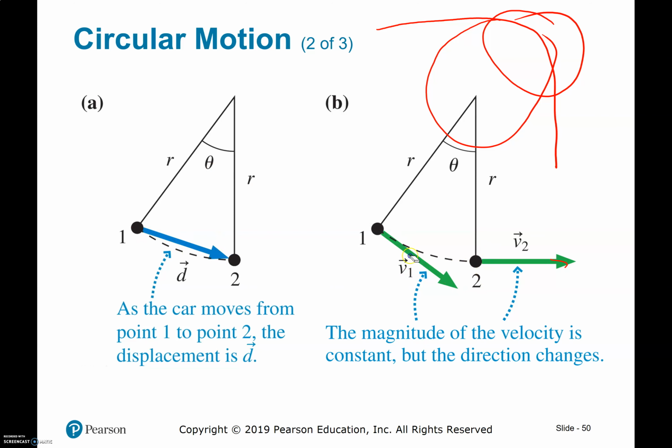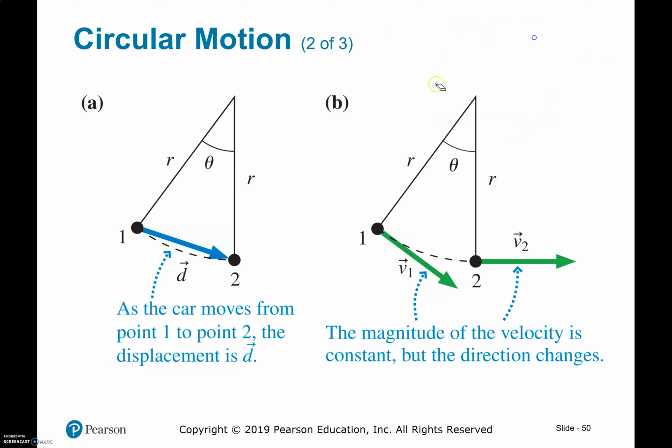So now let's just go back to this. We have that portion of the circular motion, right? This is the center of the circle. A circle is defined by a radius. So this is the radius of the circle, and this is an angle theta that describes how much this triangle is open here. The displacement is this blue vector here in going from 1 to 2, and in this portion of the circle you have two velocity vectors.